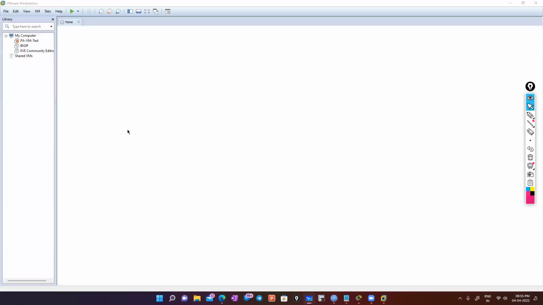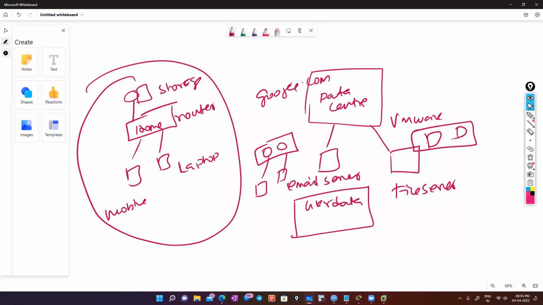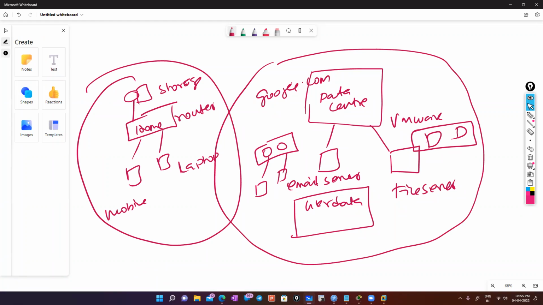But generally the VMware looks like this, right? So I got different operating systems. I got my Palo Alto device and I got my EVNG, all in one single box. I can virtualize. In the same way, they can also have a very big VM workstation. They have multiple servers running inside, right? So all in one place, your file server, your email server, your database server, SQL database server, all in one place. That's a data center.